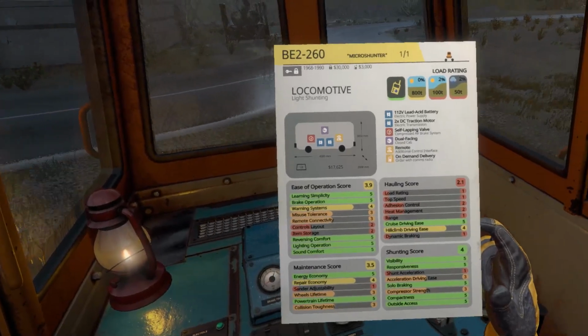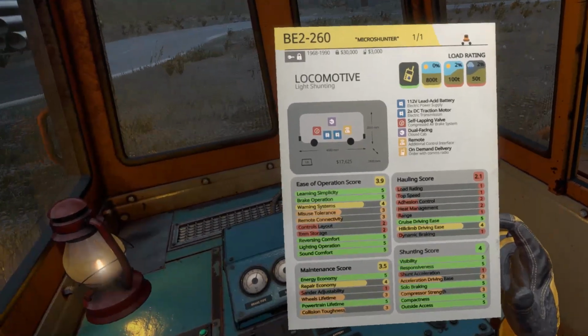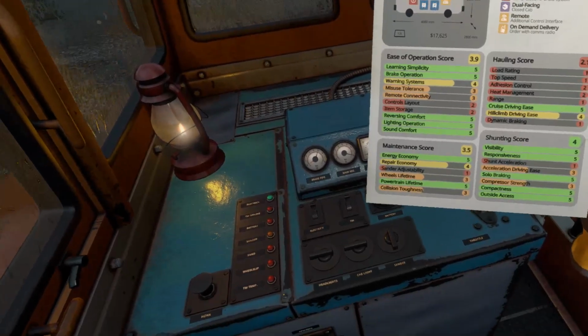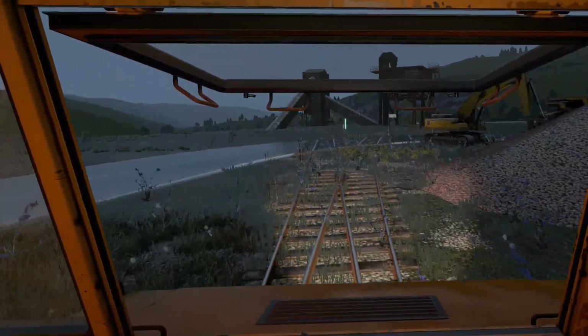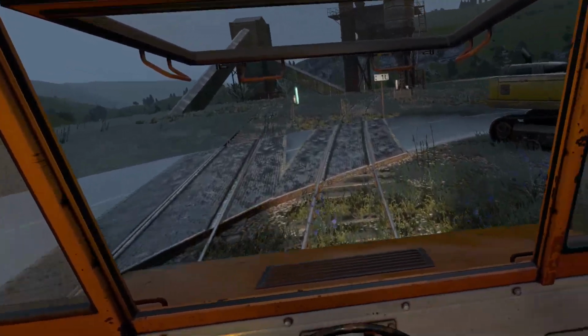It has a 112 volt lead acid battery, 2 DC traction motors, a self-lapping valve, dual-facing closed cab remote, and on-demand delivery. Ease of operation, shunting score, very good shunting score. But a very low hauling score, as we found out. Again, if only we could run a DH4, because there's a DH4 in this yard, then we'd be set.